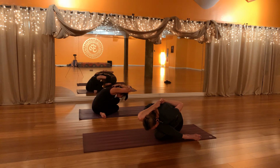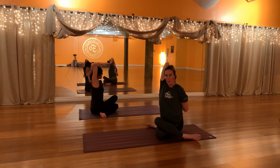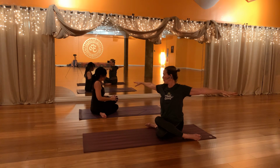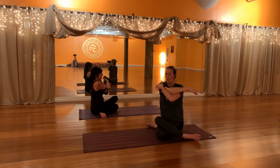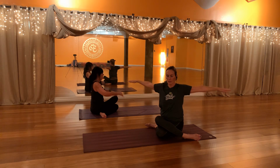Good. Gently lift yourself back up to sit. Release the left arm if you took the bind. Release the right. Extend the arms out in both directions. Good. Bring the right arm across. Give it a nice big hug. Relax the shoulder. As you exhale, hug it nice and close to the body. Expand the arms in both directions.